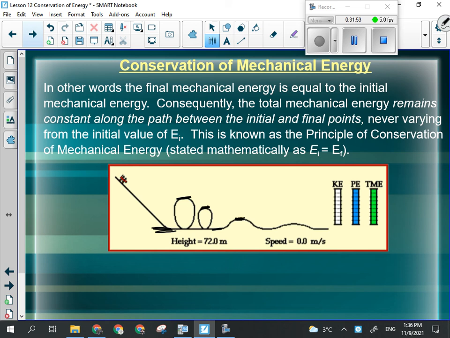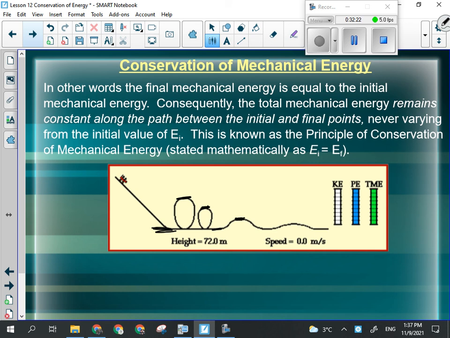Now, how many of you have ridden a roller coaster? All right. Okay, so you've had this experience then. Most traditional roller coasters rely on a trolley that is essentially towed to the top of the hill. Okay, that's how it gets its mechanical energy. The conveyor belt moves the trolley to the top. Okay, so that's where all the energy comes from, from that conveyor that pulls you to the top. When you're at the top, how fast are you going?